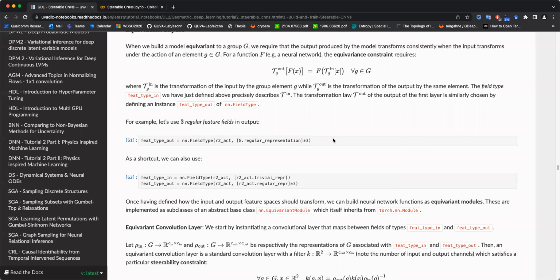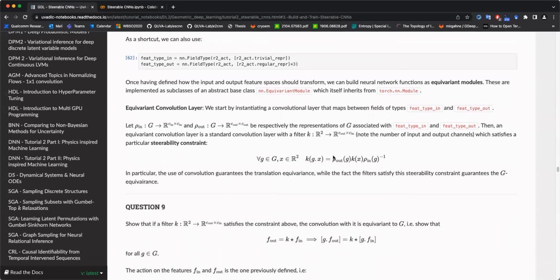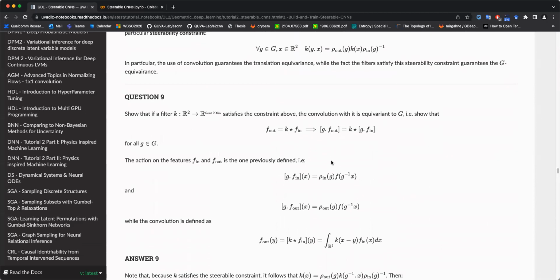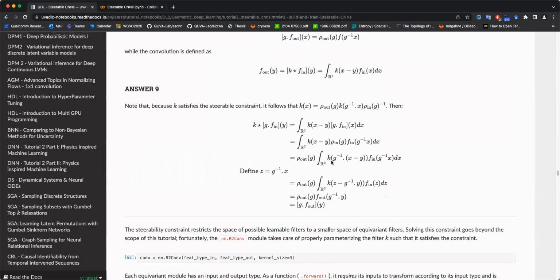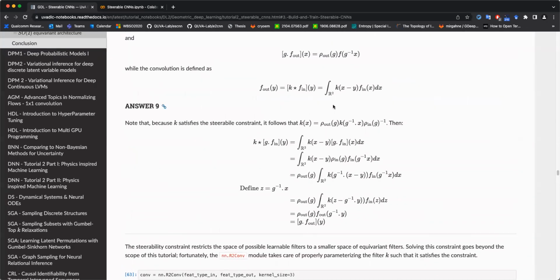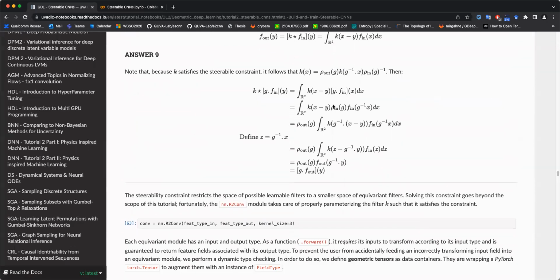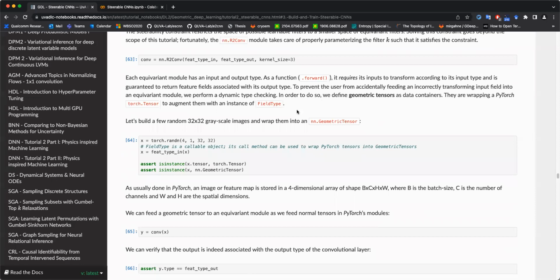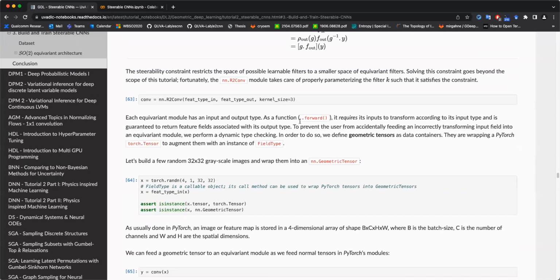So okay, that's the basic construction. This is the equivariance constraint we want to solve in practice for convolutional layers. Let me skip over this. Here you can prove that this equivariance constraint actually guarantees equivariance, but you can try that yourself. And now we can go a bit more into the neural network part.